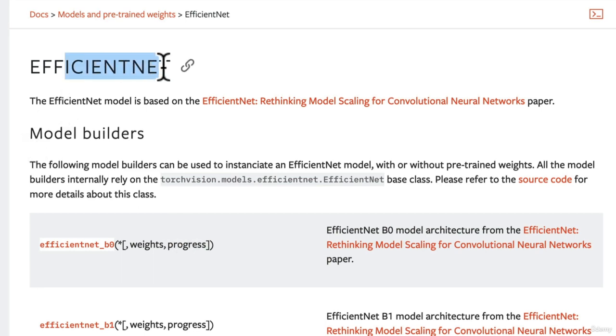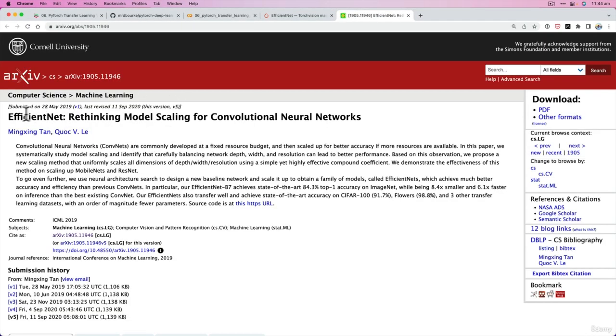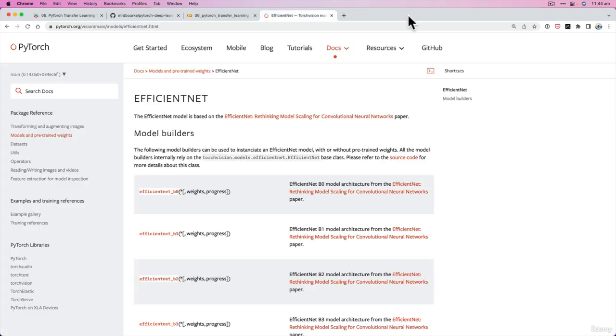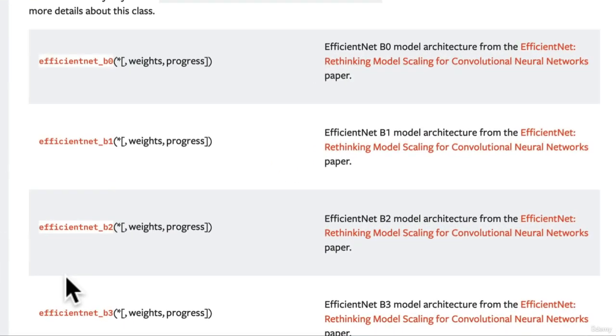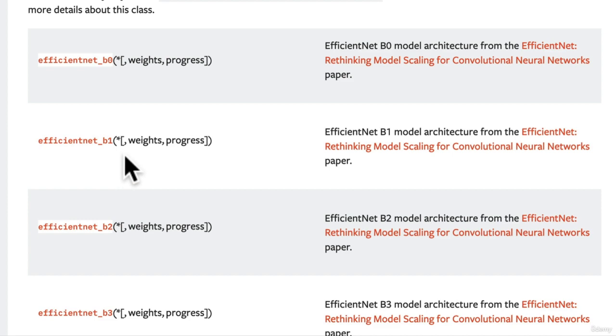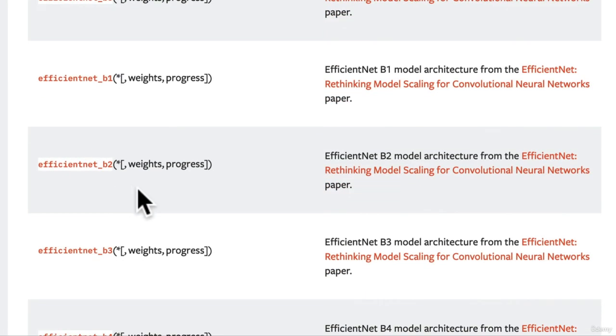If we jump into this architecture, EfficientNet is from this computer vision paper, if you'd like to read up on how EfficientNet was created. What these do for us is give us access to EfficientNet B0, B1, B2 architectures.